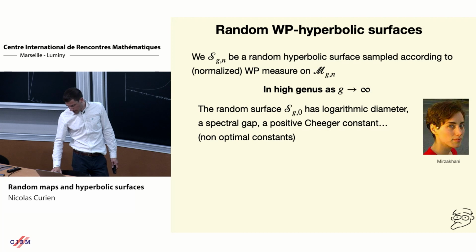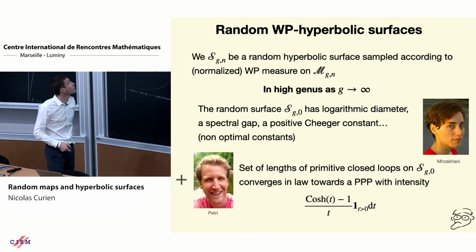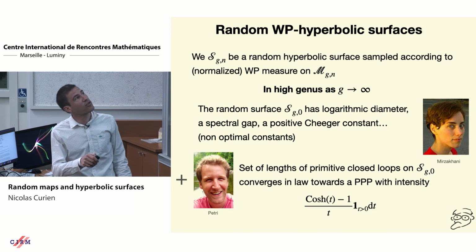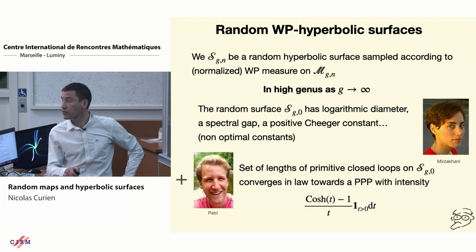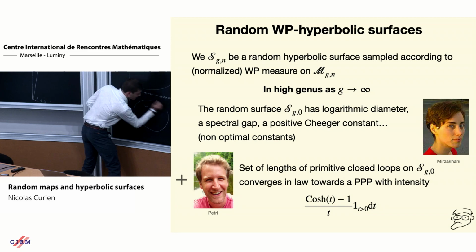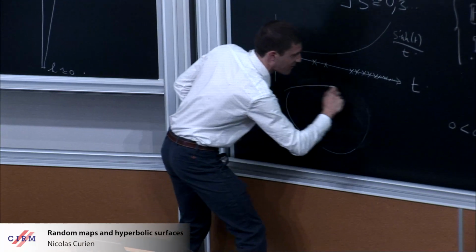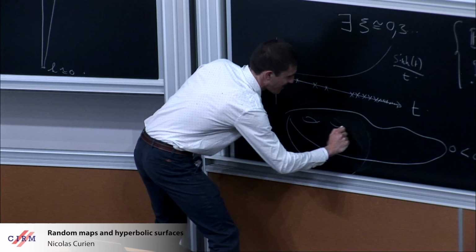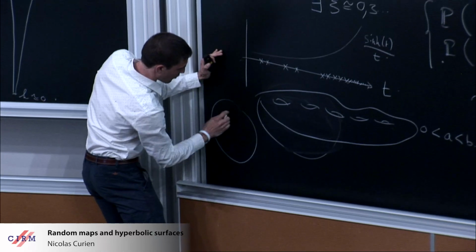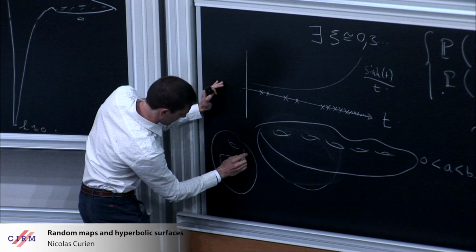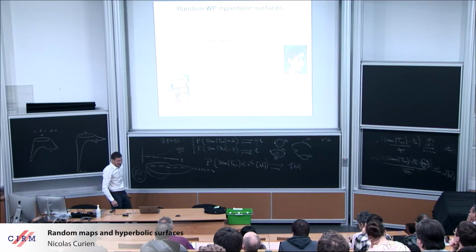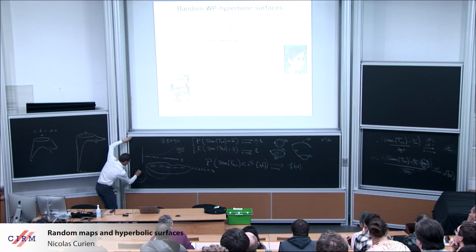Okay? And with Bram, she proved the same thing as for graphs. If you look at the length of closed loops, so you have a very complicated surface. You know, this guy is, no, sorry, Hugo, genus 17. This guy looks like that, no? Not at all. No, it's much more complicated. You've got holes, but they are, you know, well, impossible to draw. So, but there are loops somewhere.